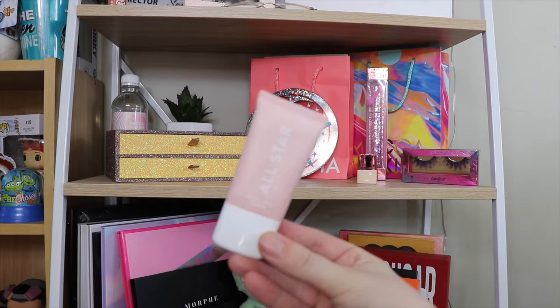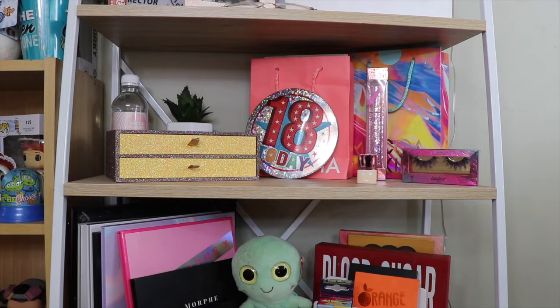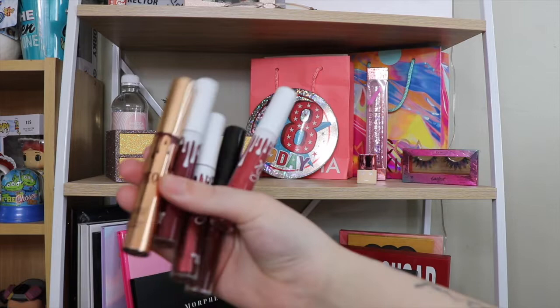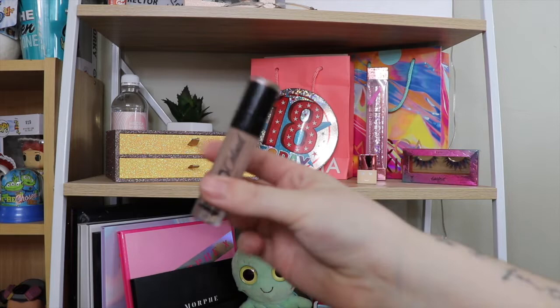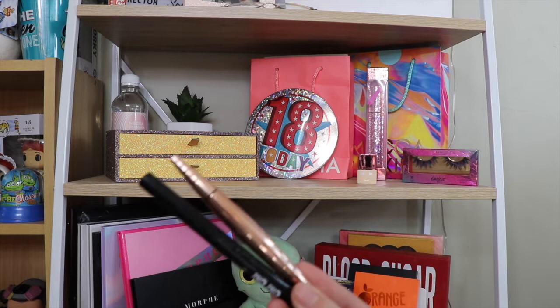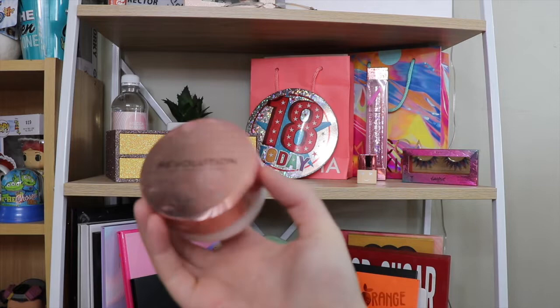I've got so many lip products — quite a few Kylie ones, which are a mixture of lip glosses, matte liquid lipsticks, and velvet liquid lipsticks, a few Colourpop ones, and a Wet and Wild liquid lipstick. I have two liquid liners: the Chi Chi one and the Revolution one. I've got one mascara, which is the Maybelline Great Lash. For loose powders I have the Revolution translucent setting powder, the Colourpop No Filter setting powder, and the Huda Beauty Easy Bake.